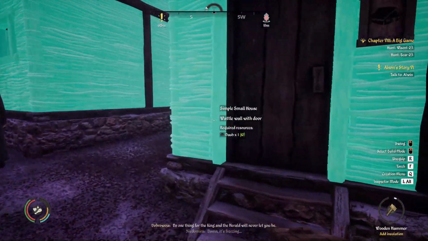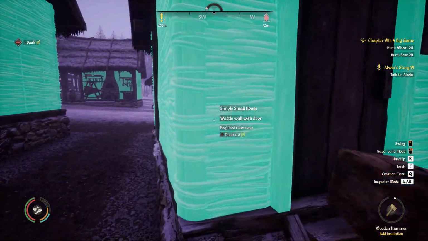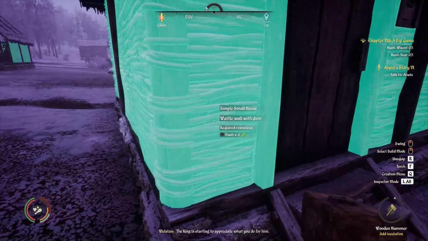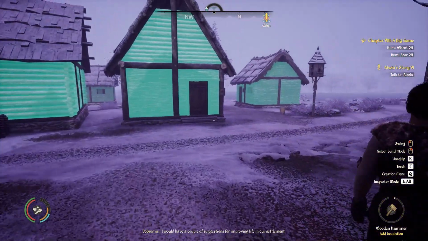Do one thing for the king, and the herald will never let you be. The king is starting to appreciate what you do for him. I would have a couple of suggestions for improving my process.